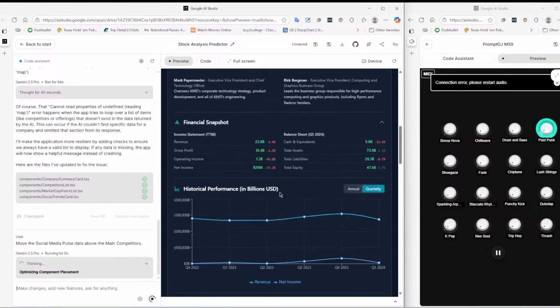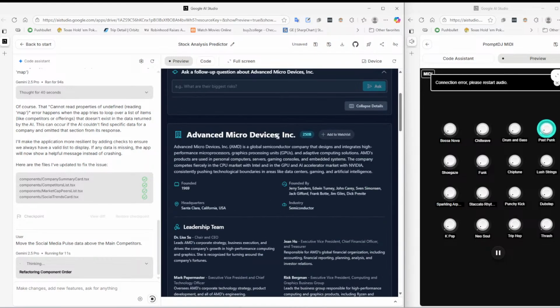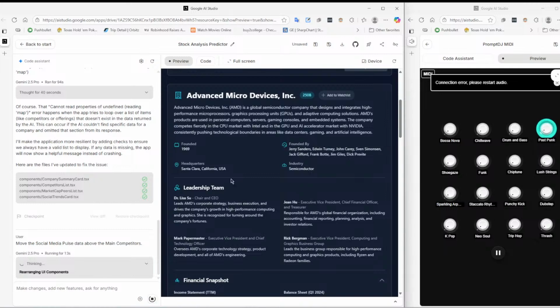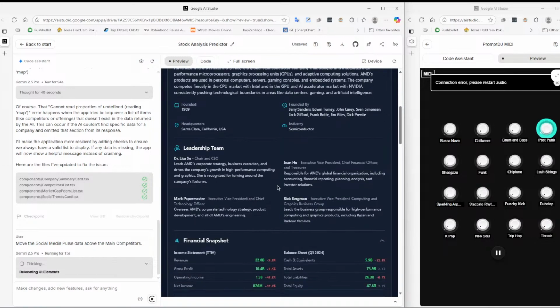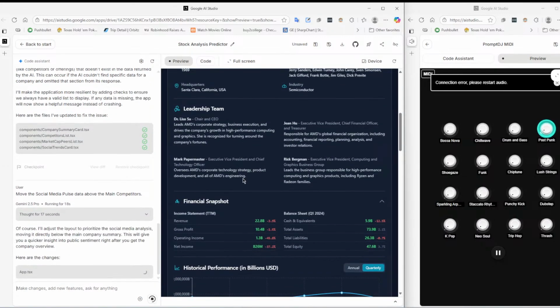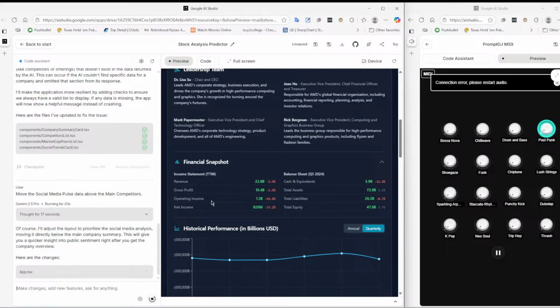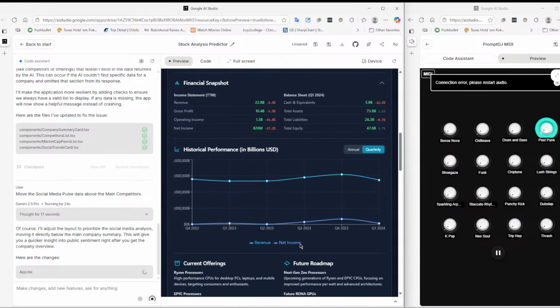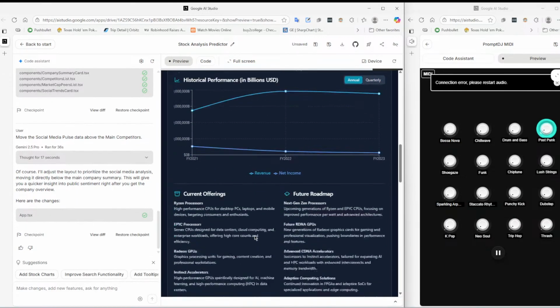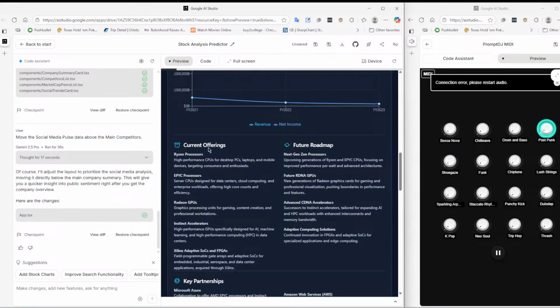So what I want to know is, all right, I want to understand what the company does. This is kind of important information, kind of who runs it. And then I want to see quick financial information. I still don't like this financial info because it's aged. It's really old. So I wish I can pull more up-to-date information here. What they offer.